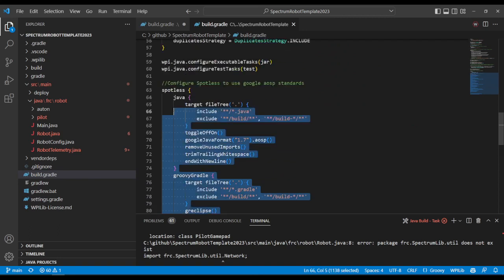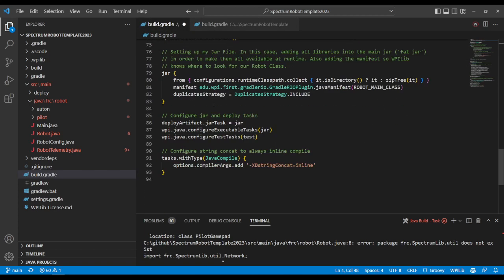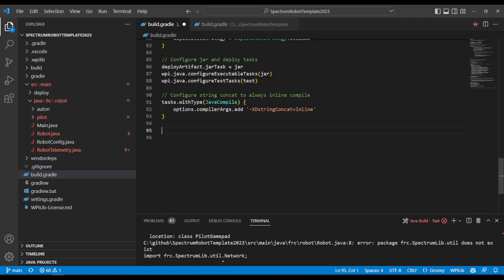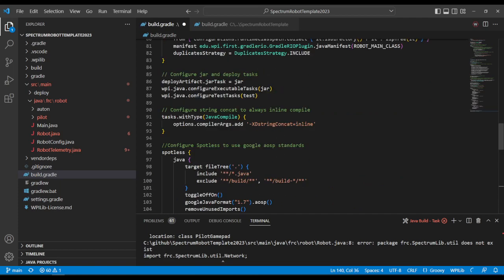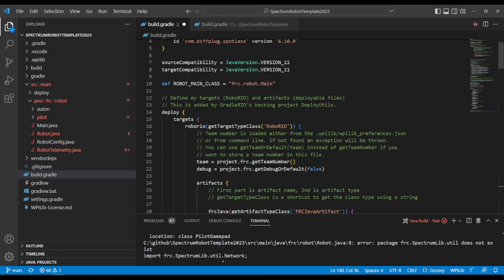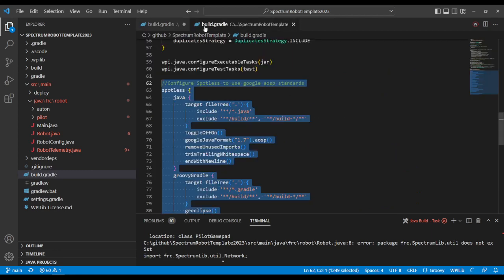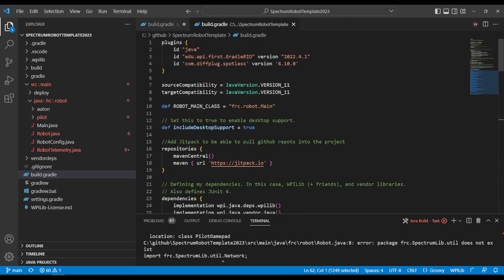And so every time it builds, it will run Spotless on all of the code and clean it all up. It cleans up all the imports. It does a bunch of auto stuff for us so that all of the files kind of look the same no matter who's writing the code. And we don't have to worry too much about it all looking different depending on who's authoring it. It keeps us a lot cleaner and working together. So that's one of the things that goes in the build.gradle file.